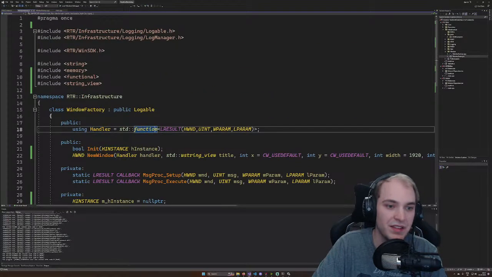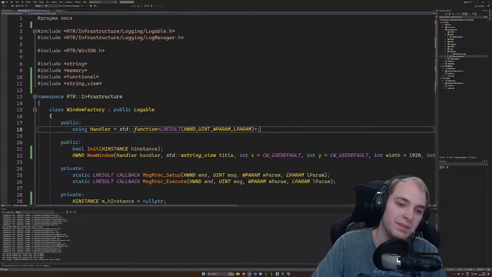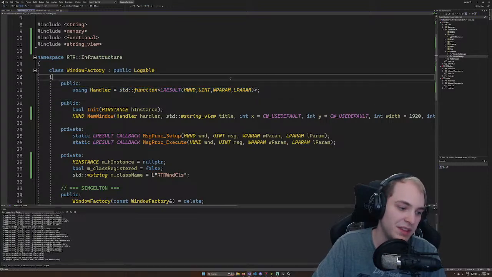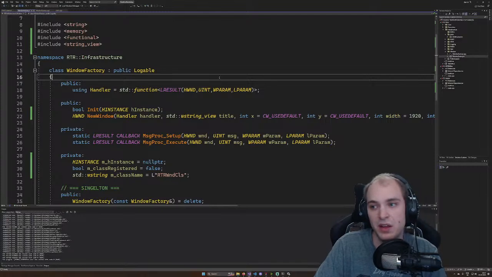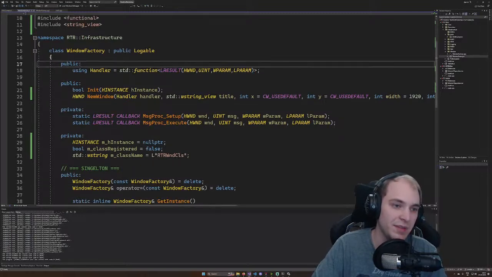An example of overcomplication: having the handler as an STD function. You could do this with a simple interface. You could do this completely static, maybe even. Maybe not, because we do have the concept of classes, but you could do this with an interface. It would be totally fine to do it with an interface and not with an STD function that you need to bind. However, if I would write a library, I think I would go for STD function, because it gives more flexibility for somebody using the library.